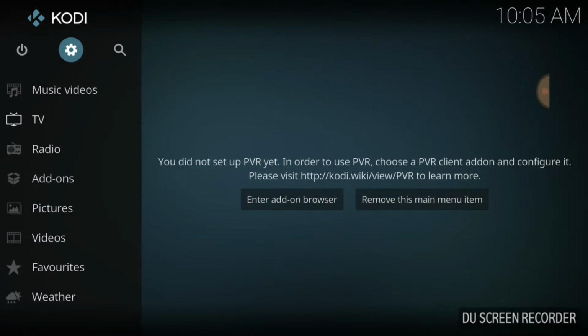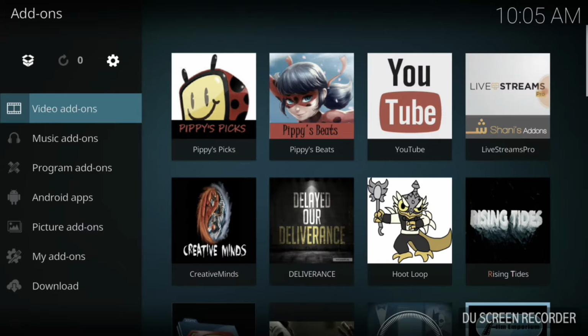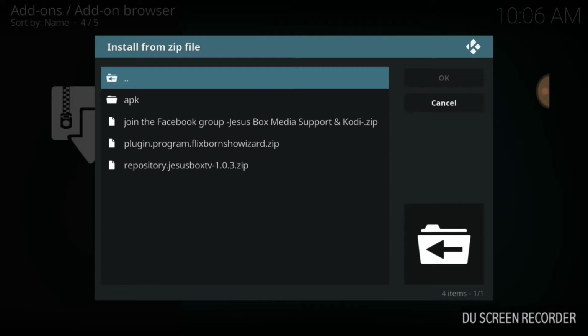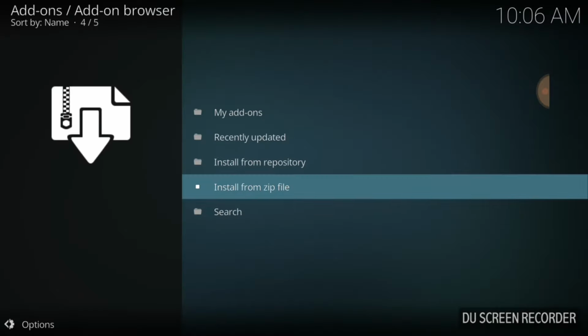And we're going to select Add-ons. Once you select Add-ons, go up in the upper left-hand corner and select that box. It's actually a package installer, but you want to touch it or tap it like I do. Now, go down to where it says install from zip file and select that. Remember what you named it. Mine is called .gb for Genesis Reborn. Whatever you named it, select that now. Once you get to this page, select repository, Jesus Box TV, whatever you want to call it. And then we'll select it. Now we're just waiting for it to say install.